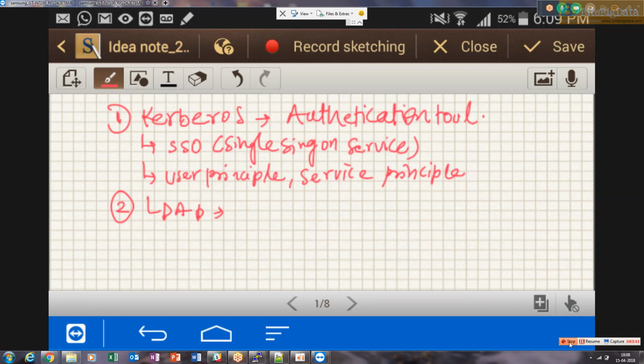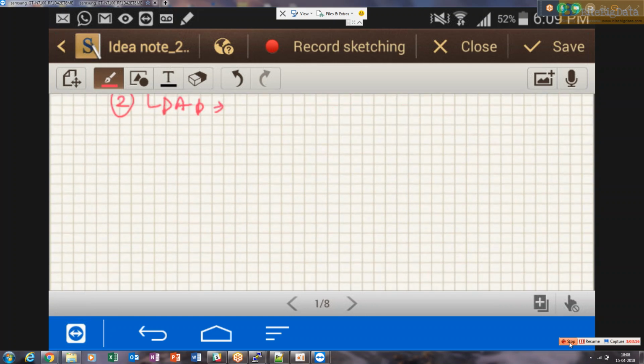So LDAP is basically the hierarchy in a tree fashion. On the top we do have the organizational unit, OU. Under that we can have users, or groups of users, basically. Then there could be further entities related to it. And there could be a separate organizational unit under one company. So let's say this is first, this is second. They are coming under one company.